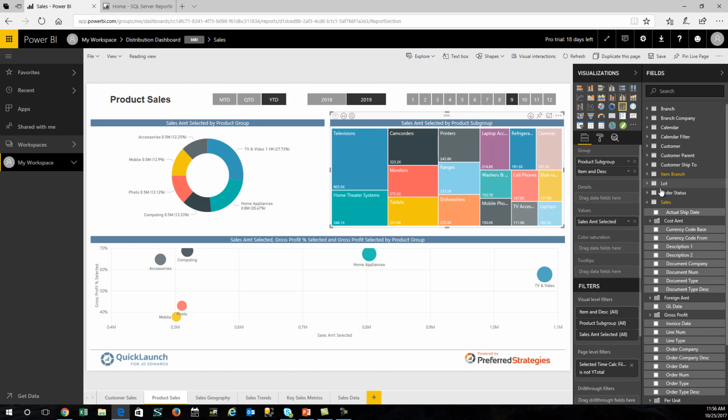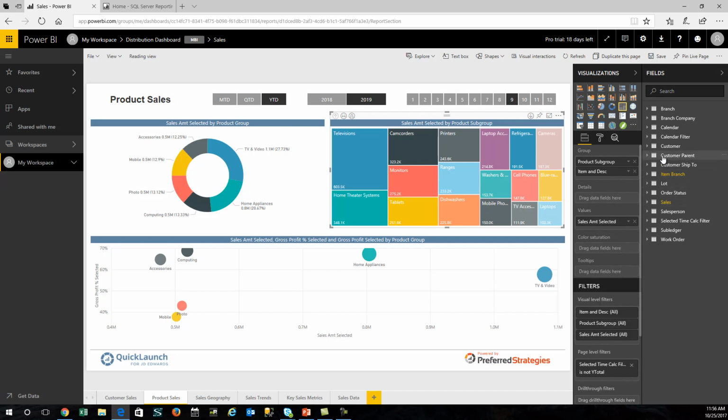Okay, but also you'll notice that there's sales information. We've got different types of customers: sold to, parents, shipped to, right? We've got item branch, lot, order status, subledger, work order. Had I grabbed inventory or purchasing, I would have seen some of these shared dimensions, like item branch maybe, but I wouldn't have seen all of the same elements. So that's where we model the data. If you're building a specific type of report, only the related elements that you need are already defined for you to grab and drag and drop.